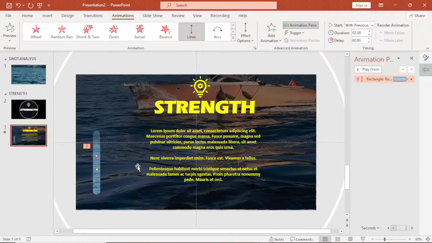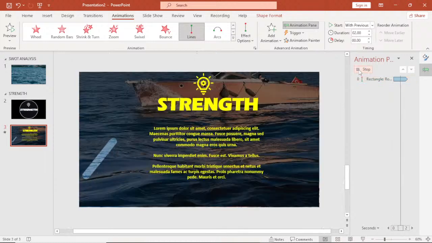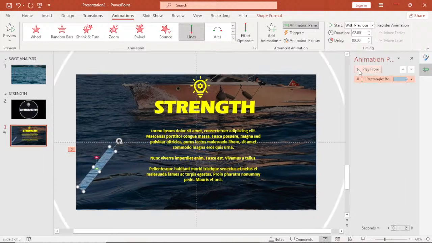Now if you rotate this, something will happen. Play it again. You see how it's rotating, it's going up and coming down, but that's not what we want. So what do we do? We will come to this line.